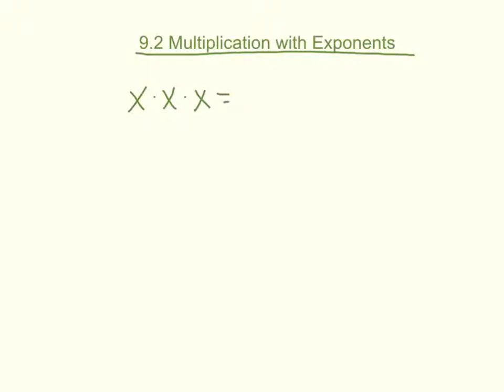In other words, if I have x times x times x, you learned that I could rewrite that as x to the third. Or vice versa, that x to the third meant x times x times x. Well, that might have been where you started off, and that's simple enough to understand. But let's look at something where maybe I have x to the third times x to the second.